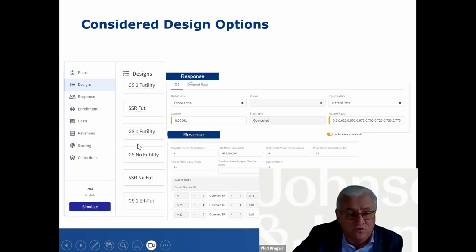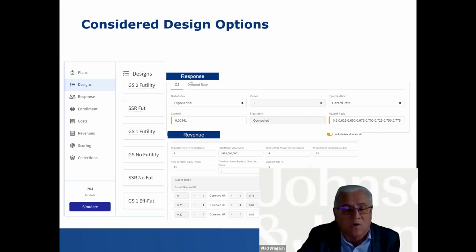Revenue is something new that Solara implemented, and that is more related not so much to power, study duration, number of subjects, but what is the expected net present value of a given design in comparison with other designs.